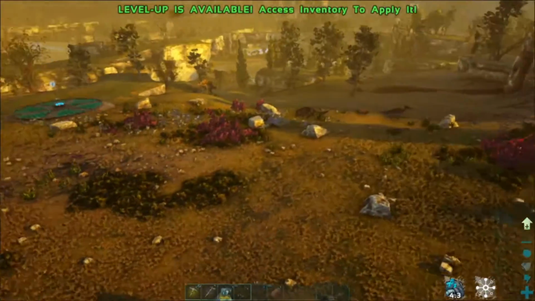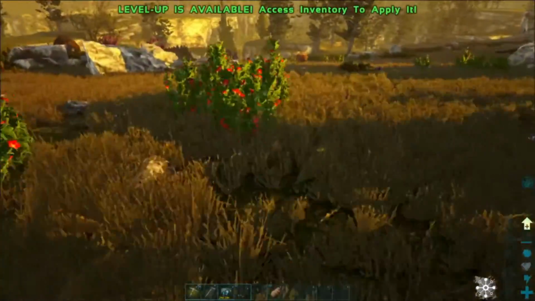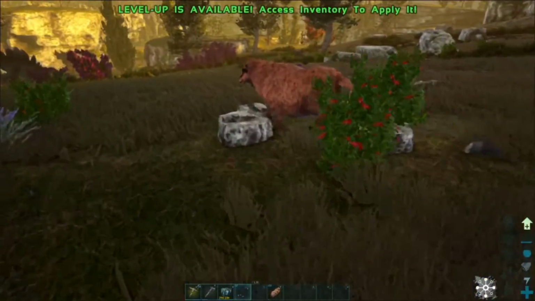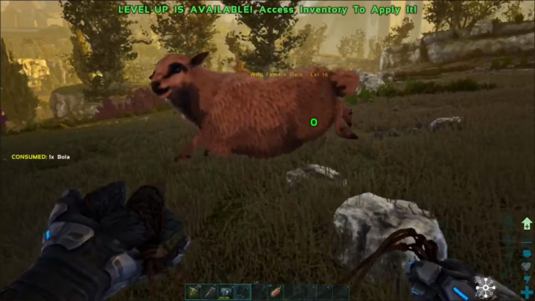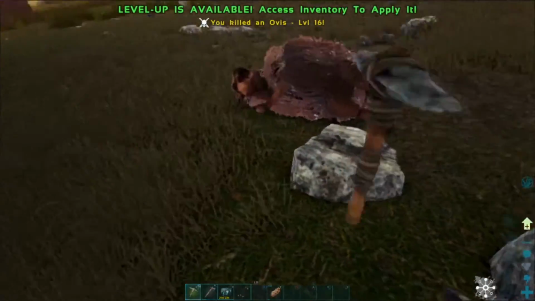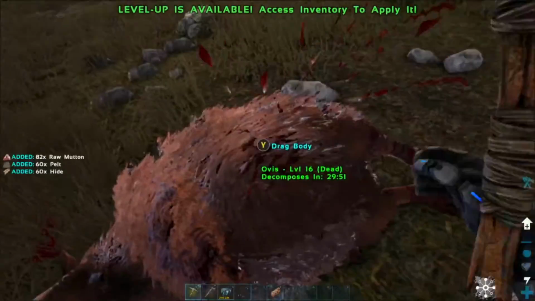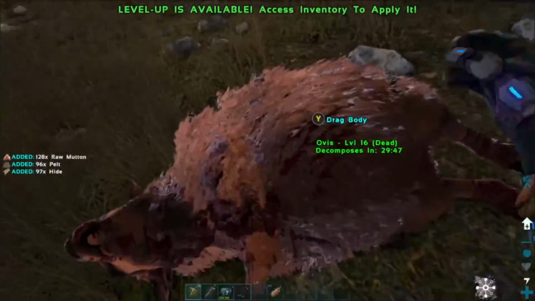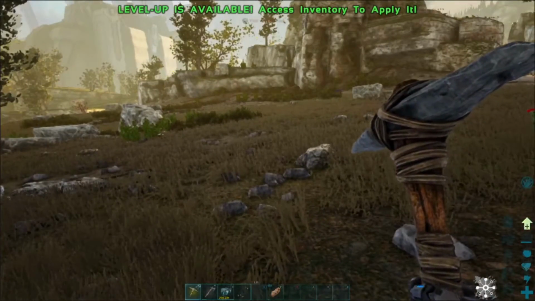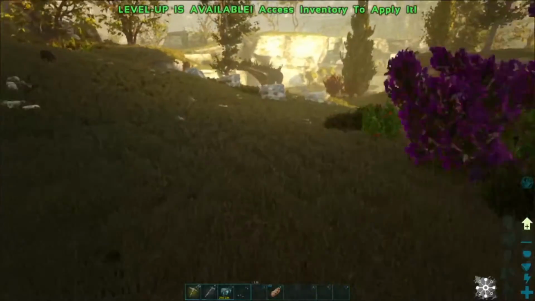Where'd they go? There he is. So you don't run away. Sorry, Ovis. I need your mutton so I can make me some spoiled meat. Such a shame, too. Holy cow, look at that mutton. Oh, got some good hide out of that, too. I wonder if there's any more. I got to wait. I'm just letting it spoil anyways.